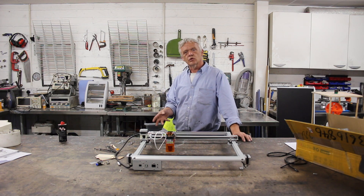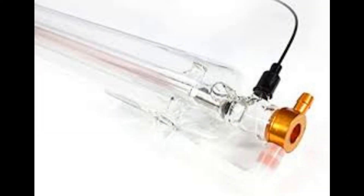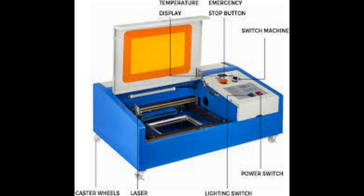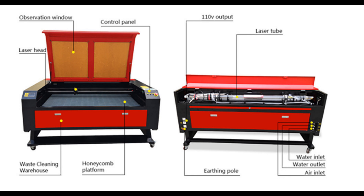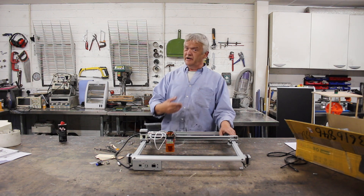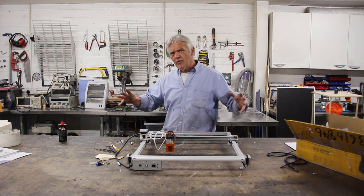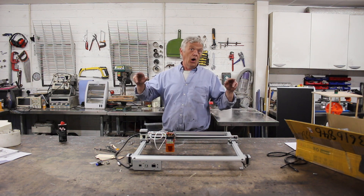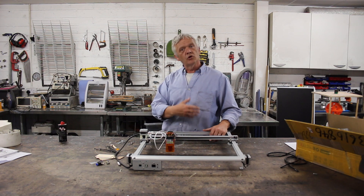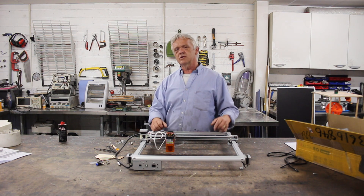It wasn't until the 80s and 90s, when computer control came in, that they really started to take off. With the CO2 laser, you had a lot of those 30-watt, 40-watt Chinese lasers that people were buying and using, but they weren't the most comfortable thing to use because you need to keep them cool — so they had a big bucket of water, a pump system, and of course it's a laser so it's burning stuff, so you needed a ventilation system as well. Although they were sort of home versions, you still needed a bit of a shop and know-how to get them going, and lots of people were using them — they're tremendously useful things — but they were kind of restricted because of that.